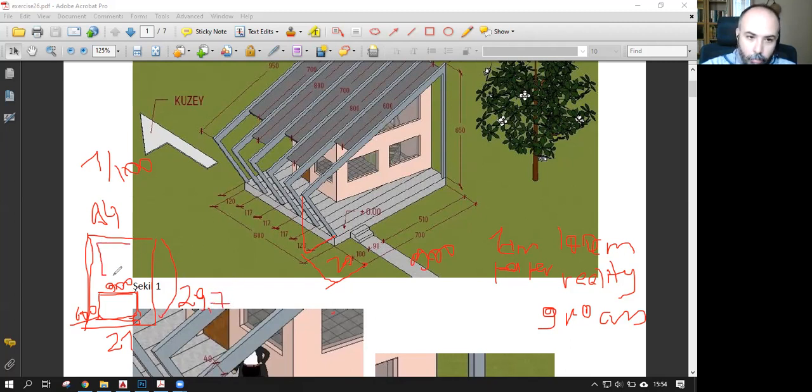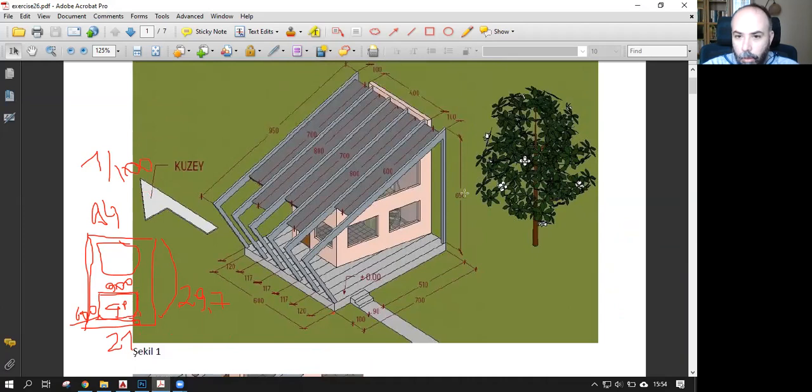So here I can draw the AA section. If I draw the ground floor plan here, I can draw the AA section over that. For the AA section, how much of a space do I need? I can do the same calculation one more time. First of all, let me find out the height of the building. Let's look at this image. In total, I will need 6.5 centimeters.